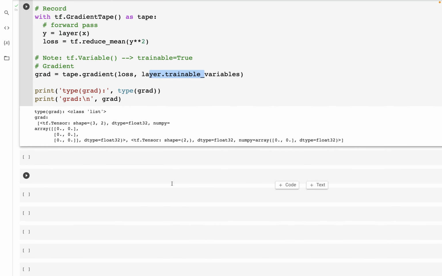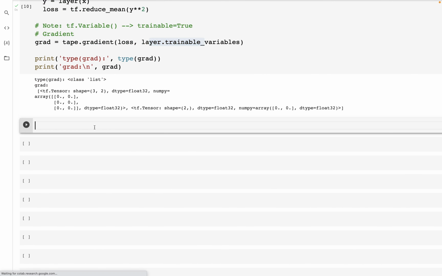Now there's another point to note here. Let's look inside what's in layer.trainable_variables.